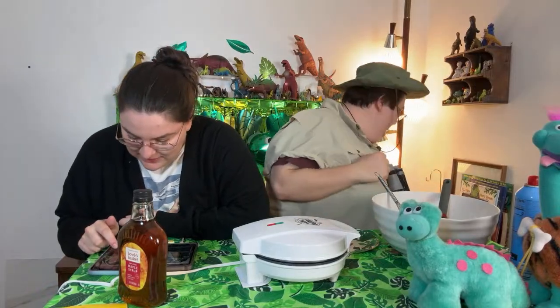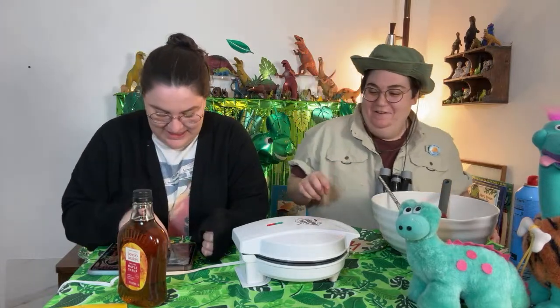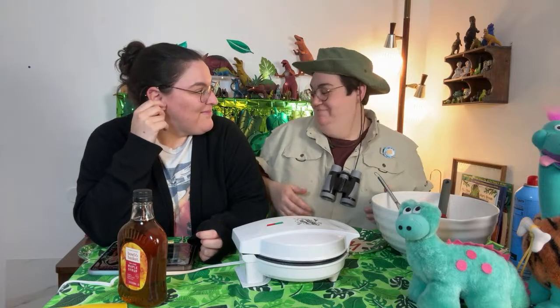Martini Mothy says that they can smell them. They smell good, don't they? They smell good. There's one in there. The one we've made does actually smell good. Yeah. I'm just so excited to see how these come out.